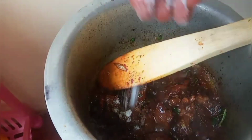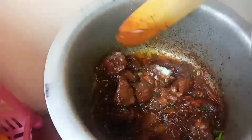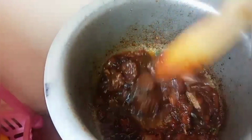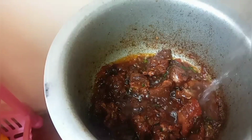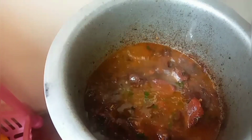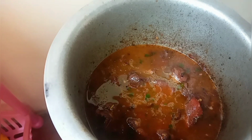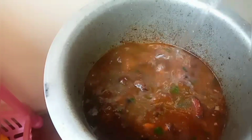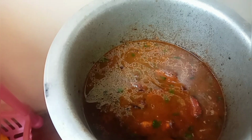I'm putting one spoon to be enough. A small spoon, not a big spoon, since I'm going to prepare little rice. I'm also adding my salt at this stage. So we are now going to add our water. I don't know which type of rice you cook, because how many glasses of water depends on which type of rice, the method you're going to use to cook, whether charcoal stove, electricity, or gas.